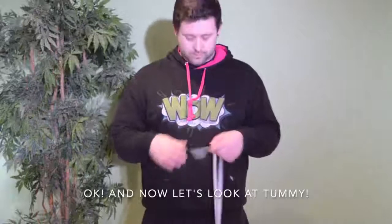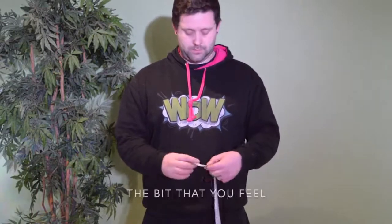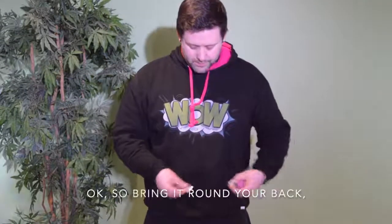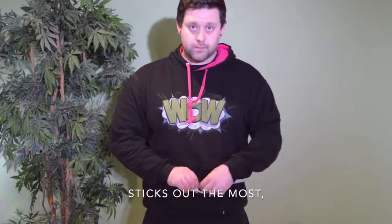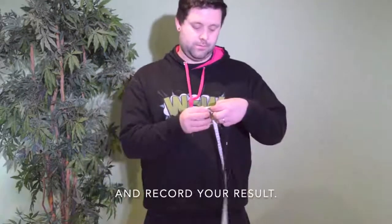Okay, and now let's look at tummy. You're looking for the fullest part of your tummy, the bit that you feel sticks out the most. Okay, so bring it round your back, bring it towards the centre of your tummy, feel where you think sticks out the most, bring those two bits of tape together and record your result.